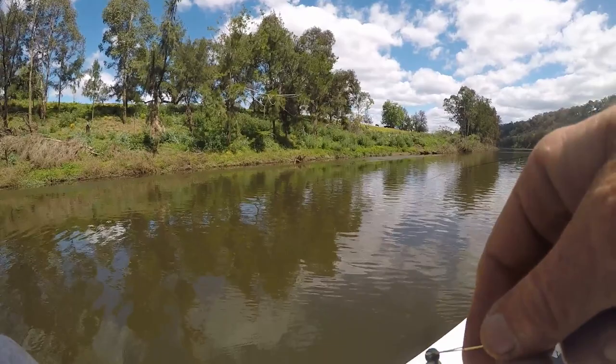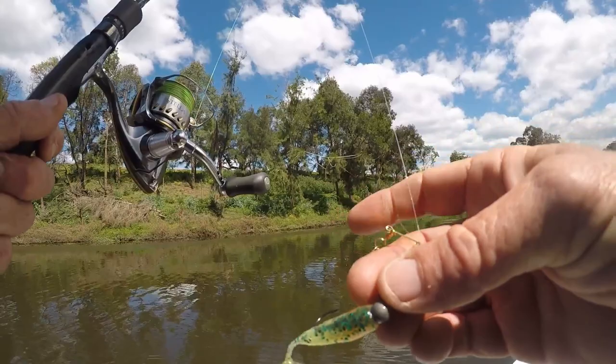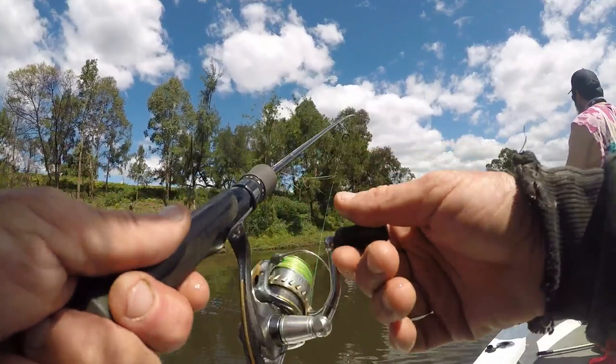While I got the camera on, I'll just explain. We're mostly going through hard bodies today when you're using the hard body lures. With the spinners, I've just got a jig head with an exposed hook. Roger's got a worm hook, so he's shaking into that weed where I'm fishing the outer edge. And when I work the hard body, I crank it.